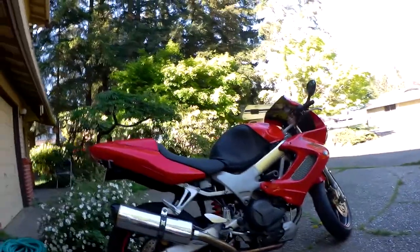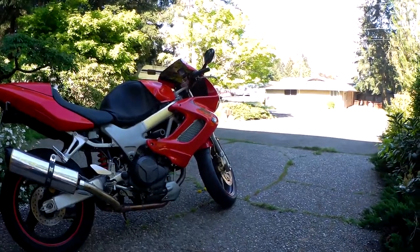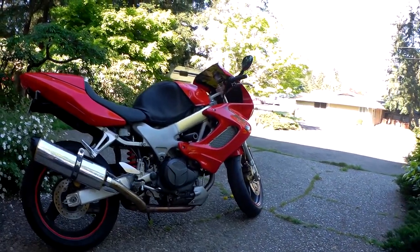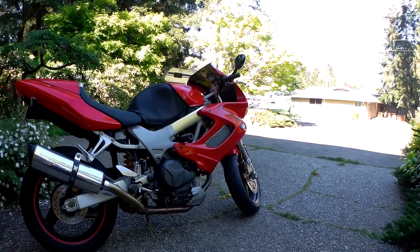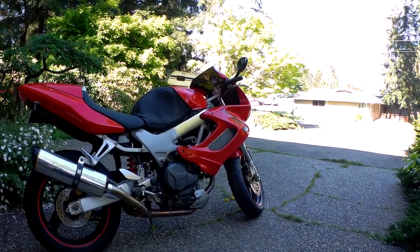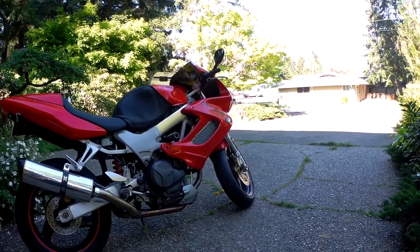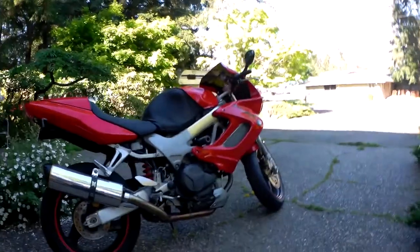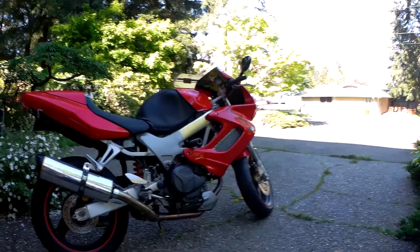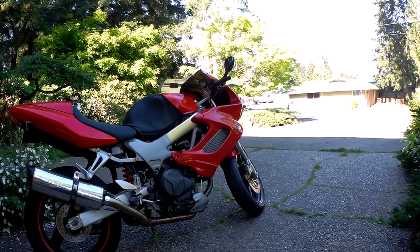This is a mellower version of Honda's RC-51. The RC-51 had a much stiffer suspension, fuel injection, and definitely a peakier tune than this bike. I think the RCs were rated at around 115 horsepower. What I personally love about this bike is just the torque — the sound of the engine and the torque it makes.